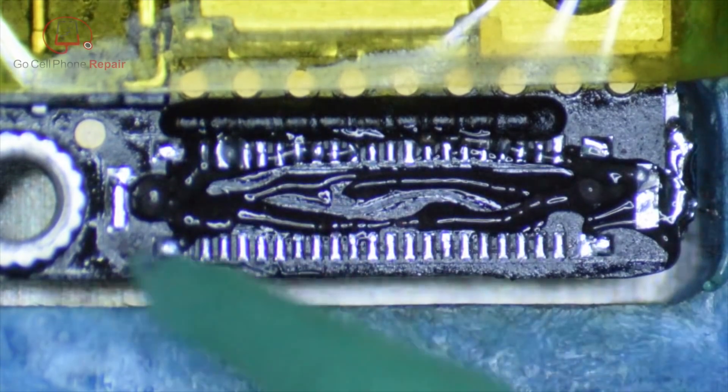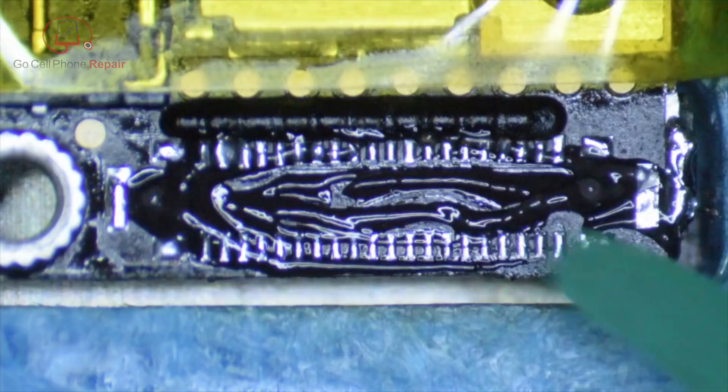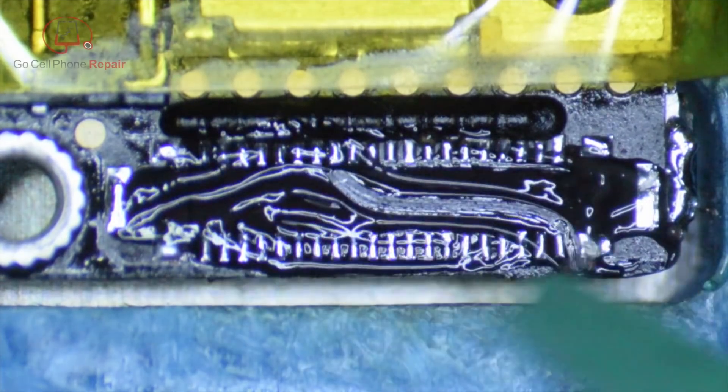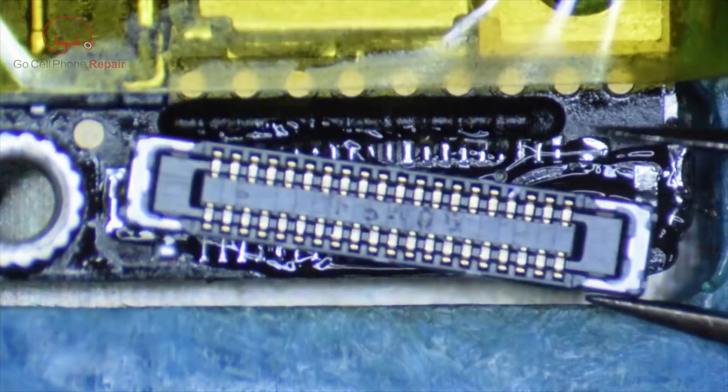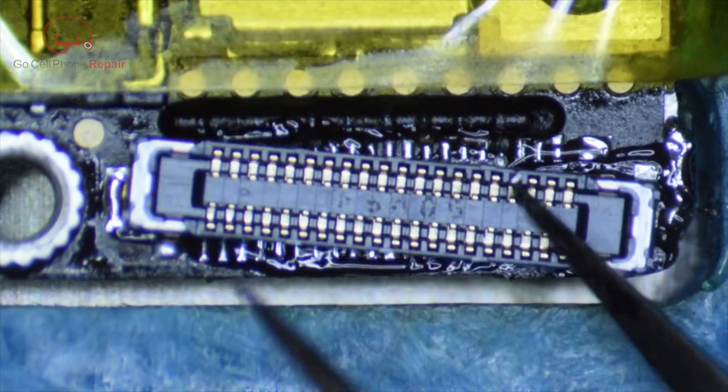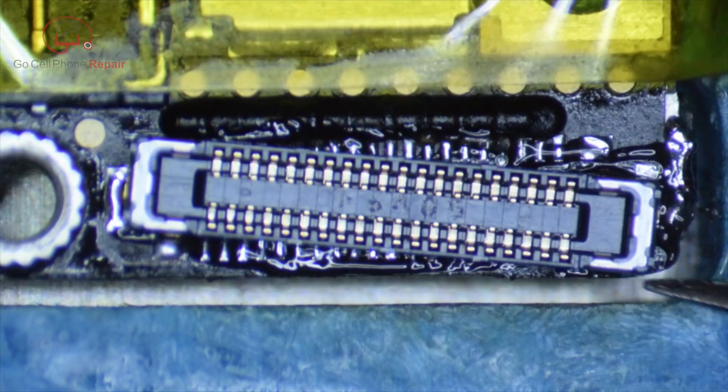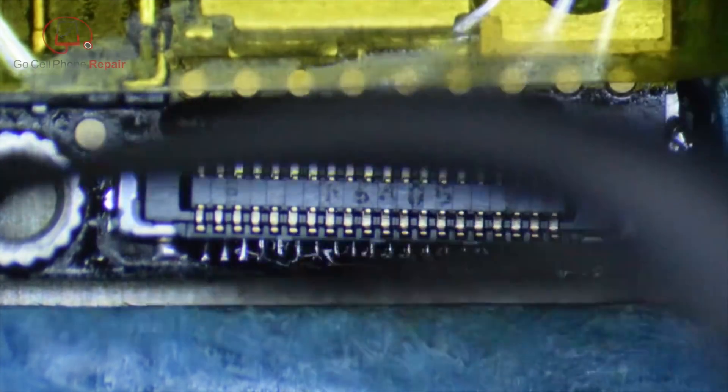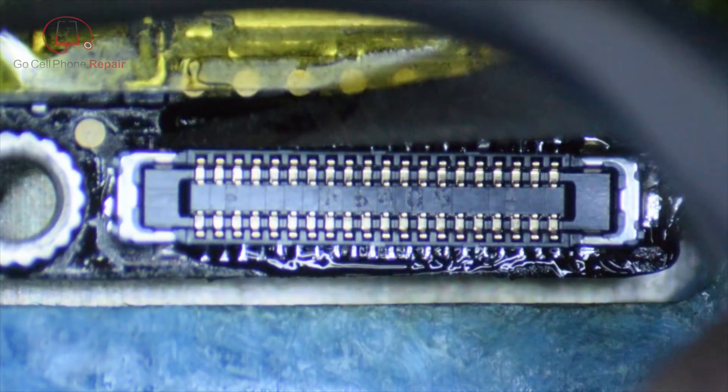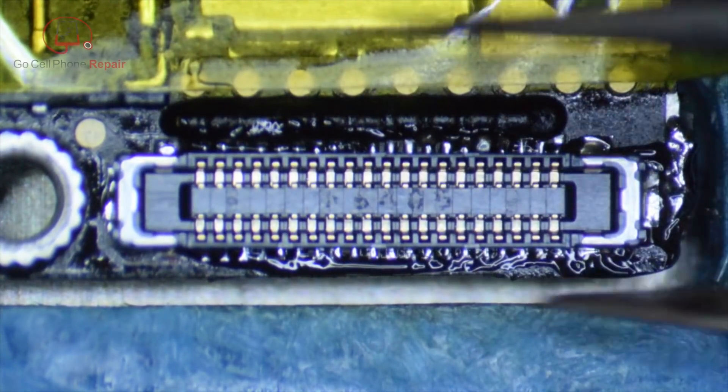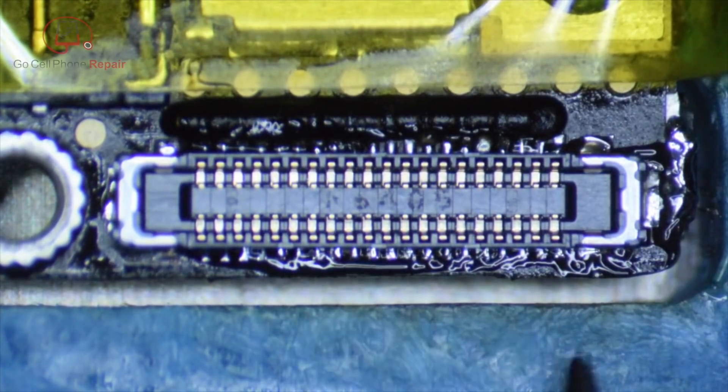You'll probably want to hit this with some hot air first to activate it. That tends to make it a little more sticky. But if you heat it too much, then you're going to boil away the stuff that is going to facilitate these surfaces bonding together. So there's kind of a happy medium there. Once we've got that down, we're going to align this thing as close as we can get it to where we want it to be.